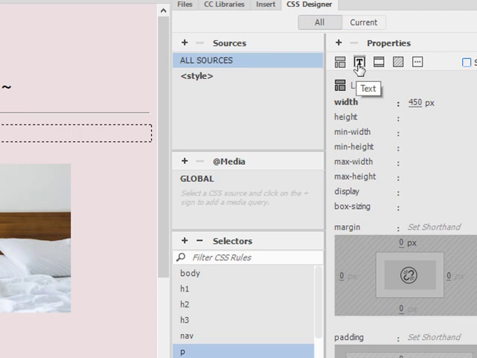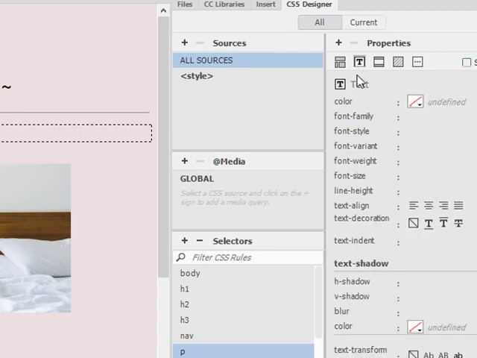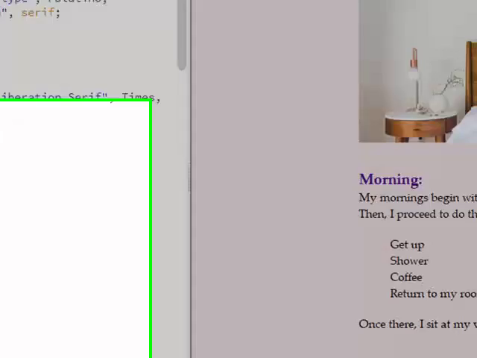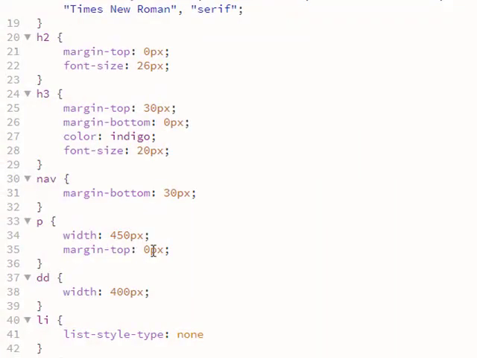What I want right now is to work on text, so I'm going to click on text. Here it gives me a whole bunch of properties that I can add to my CSS rule for my paragraph. Currently my paragraph has a width of 450 and a margin top of 0. Those are the only attributes I've added to that CSS rule for my paragraph.